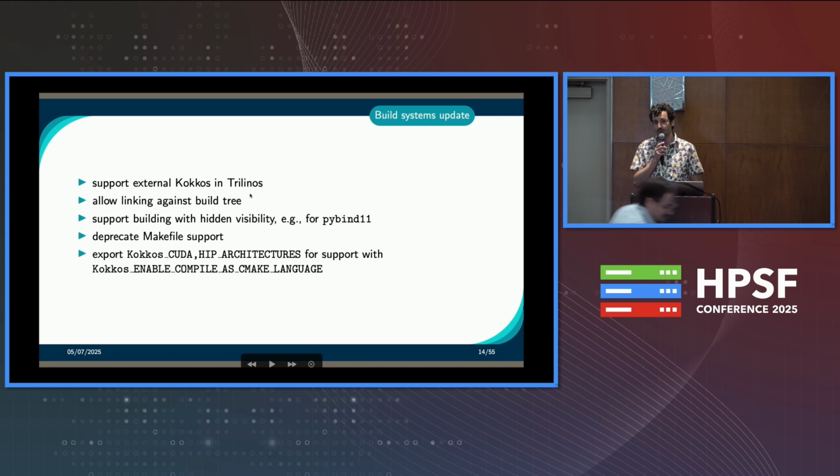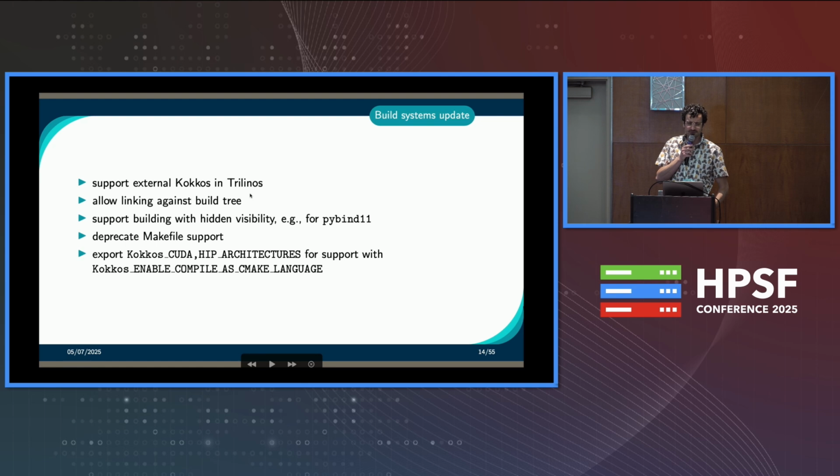Essentially, all the work that should be transparent to you was towards Trilinos treating Kokkos, when they build it, the same way as anybody else. We removed all the special paths they had, because underneath the hood we are doing a lot of things to make sure that when you find Kokkos, it's essentially the same thing whether it was built as normal Kokkos or with Trilinos, and that was a difficult thing. So this is one major thing we did, and in the next series there is also a lot of work that the build and packaging group is going to steward. That's going to improve your life. But I wanted to at least recognize that we did this. There are things that are very great because you don't necessarily see them, but they improve your life.